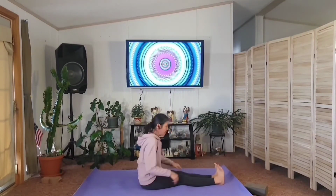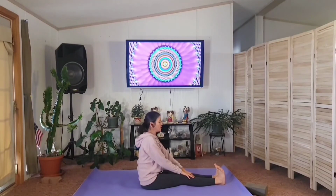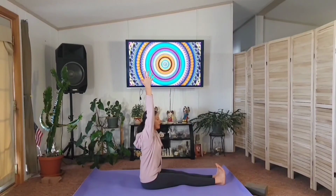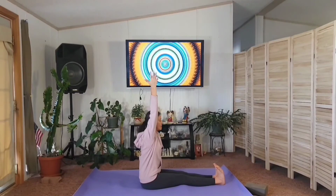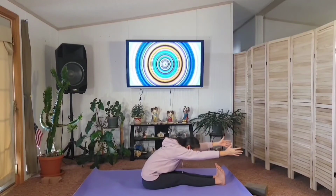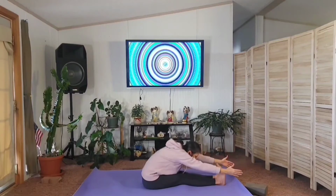Now we're going to get into some nice floor work, extending your feet out in front of you. What we're going to do here is lift the arms up to the sky, lengthening the spine, toes reaching back towards your face so your feet are flexed. Exhale, we're going to fold. We're just going to bend at the hips, keeping the torso long. You're looking straight out at you.